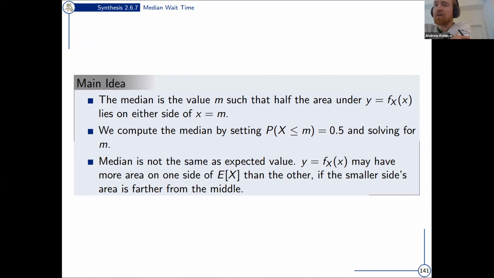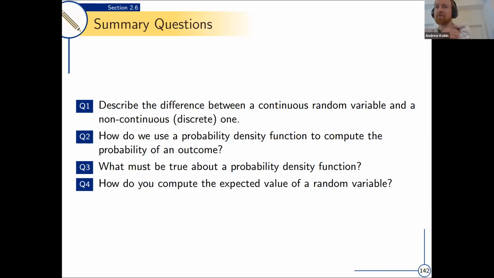And in general, the expected value will be dragged away from the median by large amounts of data that haven't yet been weighted for probability. You can think of the median as accounting for probability and putting 50% on either side. And the expected value doesn't do that. So here's some summary questions for you to read.